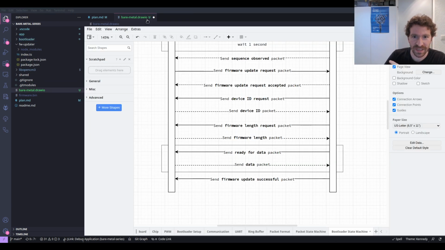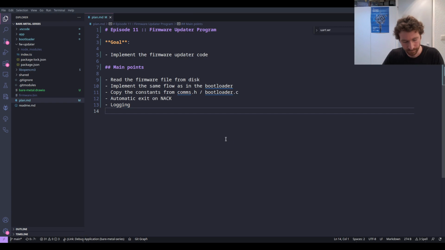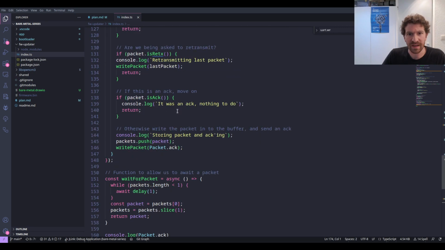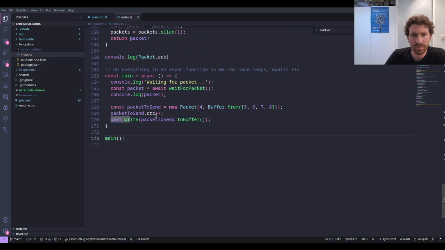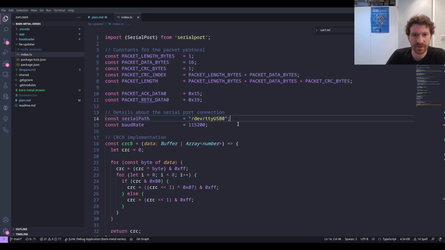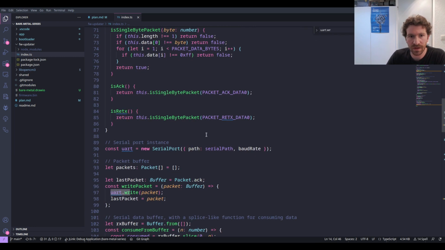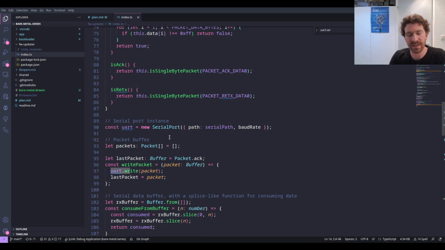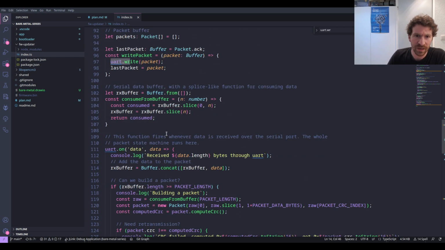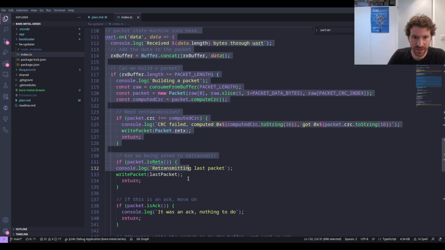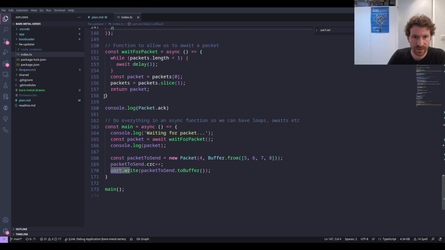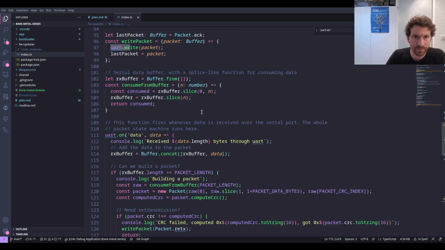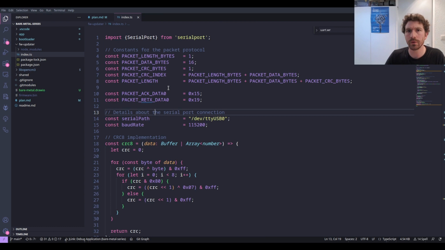So let's get into it. I don't think we'll need the diagram, but you never know. So the firmware updater program. Here we are, and as we left this program, we've got all of this stuff in here. We've got a bunch of constants, the CRC, the packet class, all of this stuff that I wrote and we used in order to test that the packet state machine was working. That's all still there. We've still got this UART section here, and at the end, this main function, that's going to be where we actually do the whole waiting for packets, sending them, doing all of that kind of stuff. So first things first, let's copy the new constants into this file.